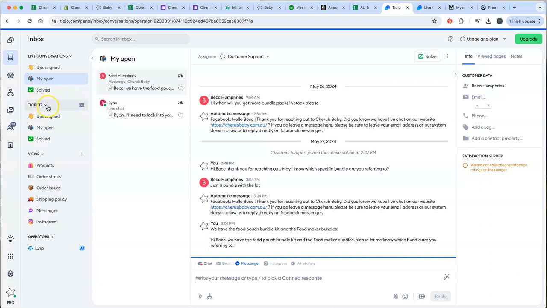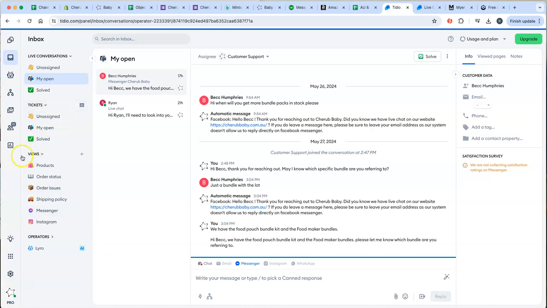With tickets, similar situation. They are basically assigned to customers outside of our operating hours. So if a customer contacts us outside of our operating hours, they will have the option to create a ticket, and we'll obviously see this the following day as an unassigned ticket, which will need to be responded to.